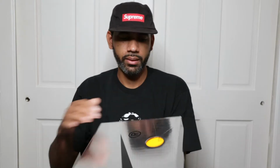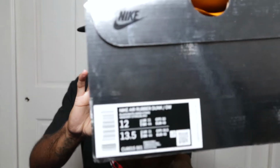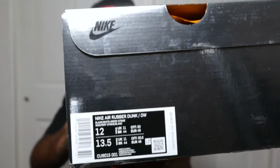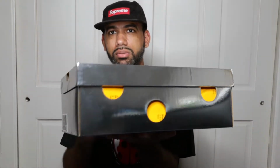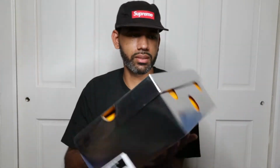Today I have the Nike Rubber Dunk Off-Whites in the black and green colorway that released last week, I believe. But here you go. Got your size sticker right there. Nike on the box, shiny in the mug. And you got your holes on the box, you know what I mean? Got your bottom, same thing as always. But I'm really excited that I was able to get these because I actually like these. So let's get into the review.